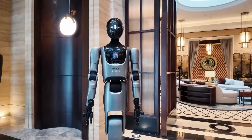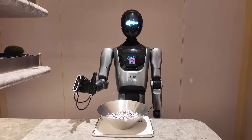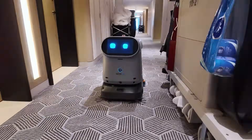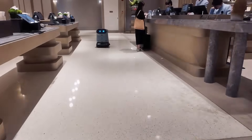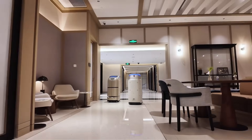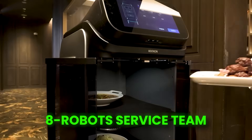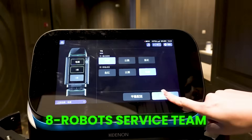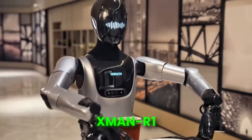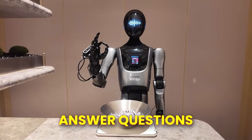Here's where robotics meets high society. Imagine walking into a hotel where the staff isn't human but flawlessly efficient robots gliding across the lobby like living art. Kinon Robotics just partnered with Shangri-La to open the world's first hotel fully staffed by a team of humanoid and specialized robots. The Shanghai Hangzhou Airport Shangri-La Traders Hotel now runs an eight-robot service team handling everything from reception to room service. The highlight is X-Man R1, Kinon's humanoid greeter, standing at the front desk in uniform to welcome guests, answer questions, and hand out gifts.